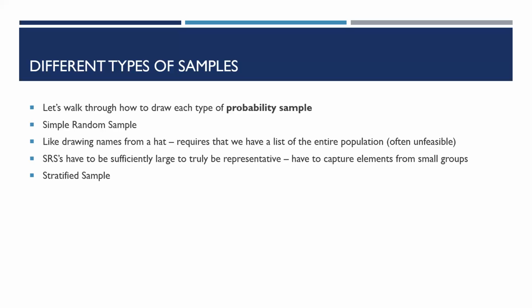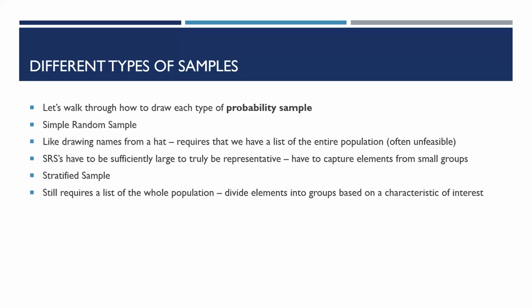Yeah. So you decide ahead of time whatever groups you need to make your sample representative. We might stratify on things like sex or gender, race, religion, who knows? The researcher's going to decide. And the first thing we have to do is we still have to have a list of the whole population in order to stratify that list in the first place.